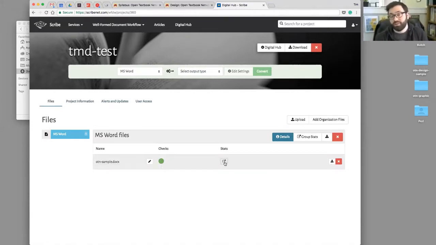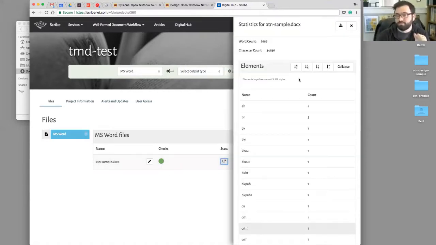The next thing we're going to do is we're going to look at the stats. So let's click this little expand button here. So this is a pretty helpful overview of just what's in the document. You may recall us looking at this before, but now it's kind of important for us to check through in the design phase because we're vetting it for a couple different things. We vetted the file, I guess, really twice before.